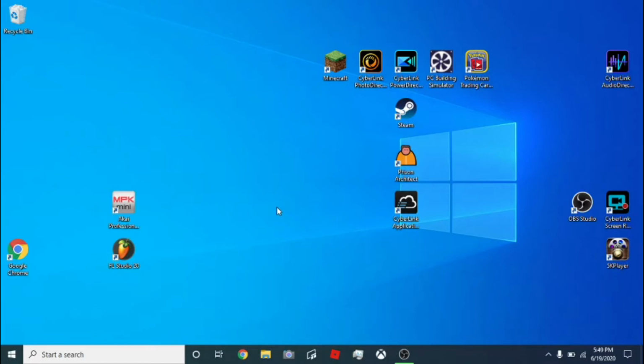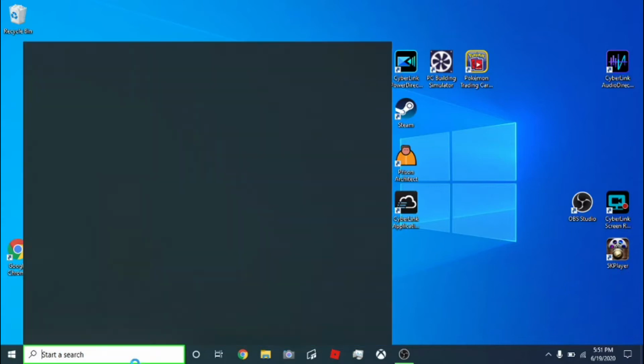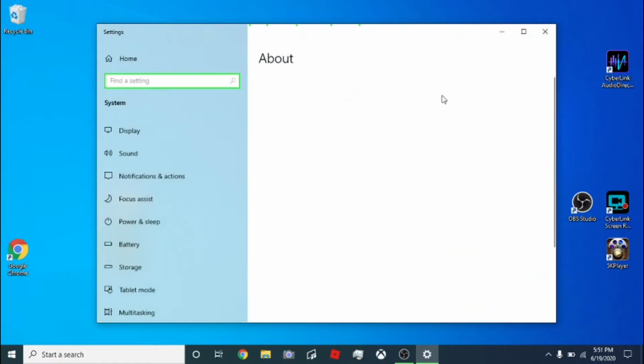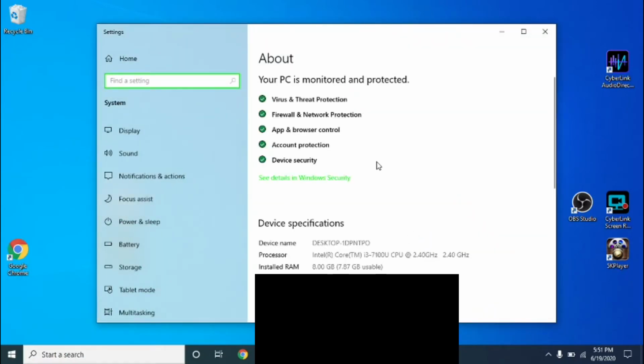But today, I'm going to show you how to access your RAM if you have no clue at all how to get to your RAM. It's incredibly simple, so just follow along with me. This is a really, really simple way to tell how much RAM is in your computer right now, and I'm going to show you how to do it in less than 10 seconds. Ready? 3, 2, 1, go. Click the search bar, type in about, and then hit enter. Boom. You will instantly get how much RAM is in your computer.